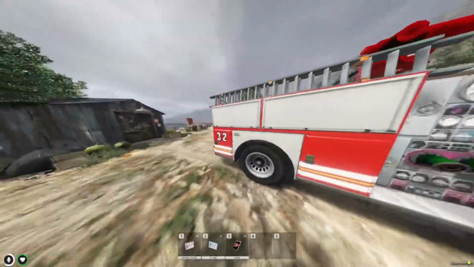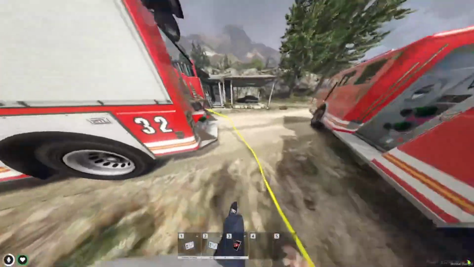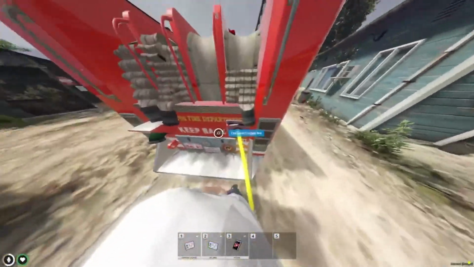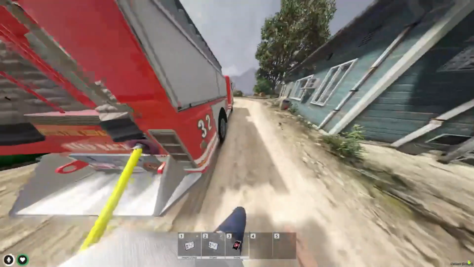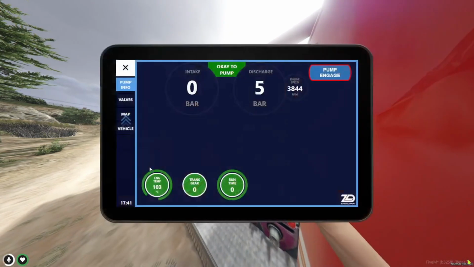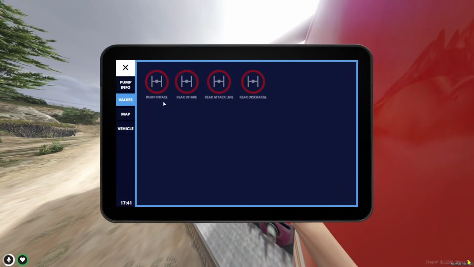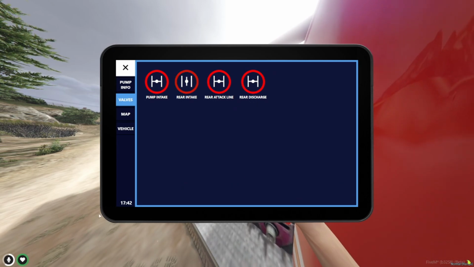Okay, so now the water's being pumped through the hose, but this here isn't open yet, so the water is just sitting in this hose at the moment. So to fix that, you want to engage the pump, and you want to open up your rear intake, which is the intake at the back area.